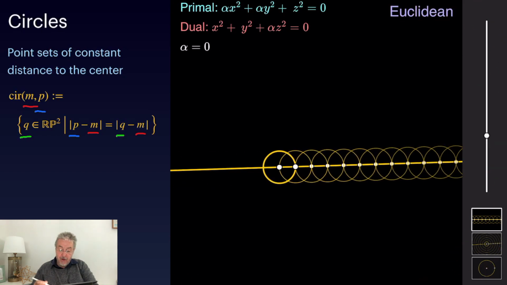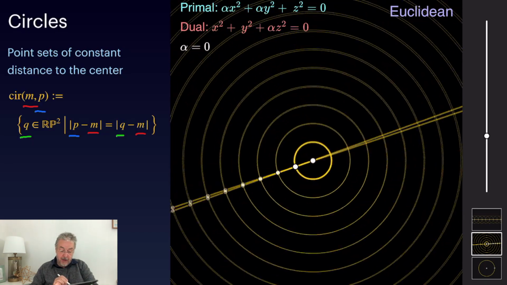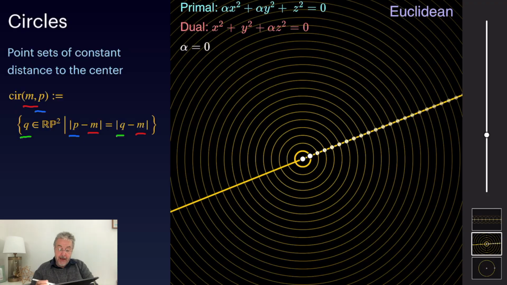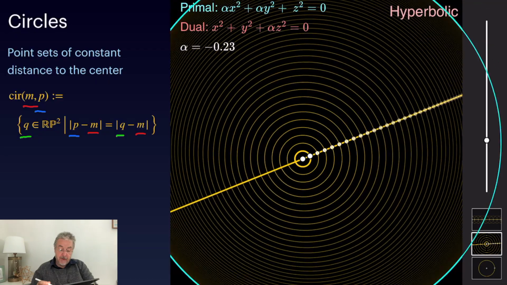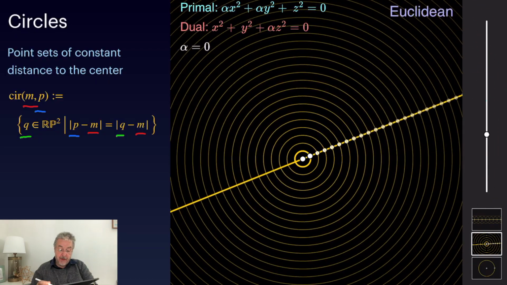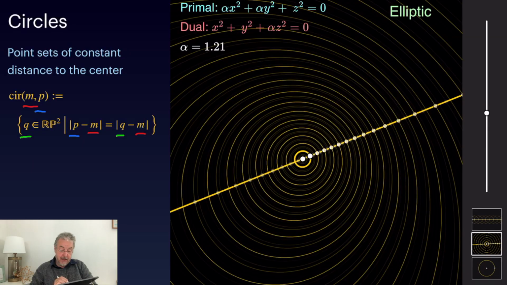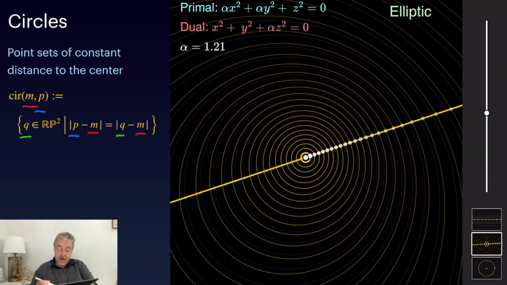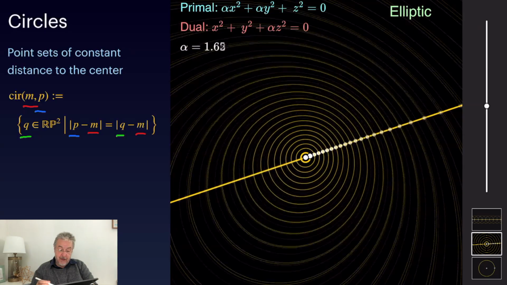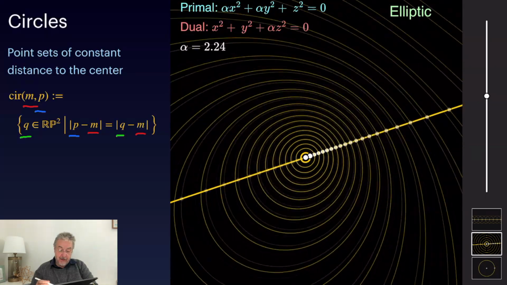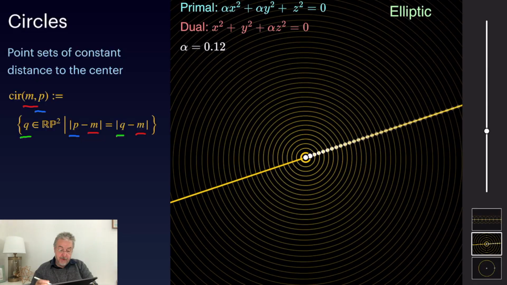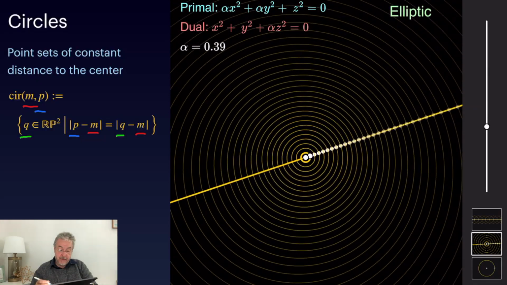And let me now also show you the picture of the concentric circles. And if I move out to hyperbolic geometry, you see you almost cannot tell it apart whether you're still in the Euclidean case or not. And the same for the elliptic case. So this looks like a tunnel that you get here. So for the elliptic case, it's also very close to the Euclidean case when you are nearby.